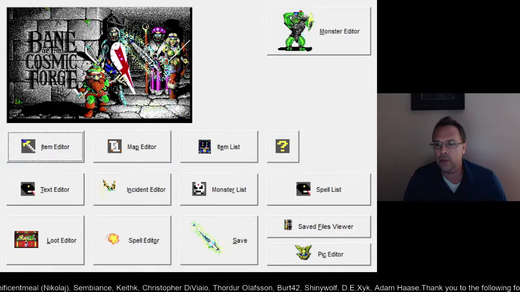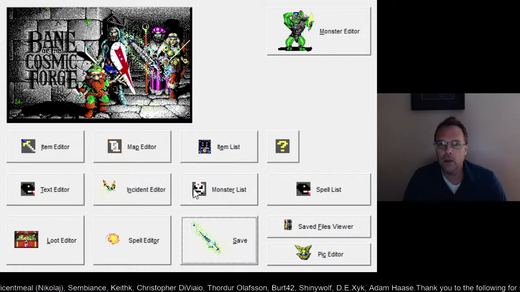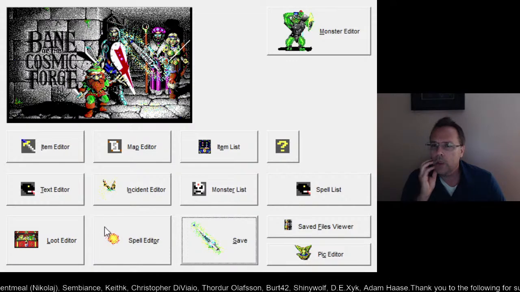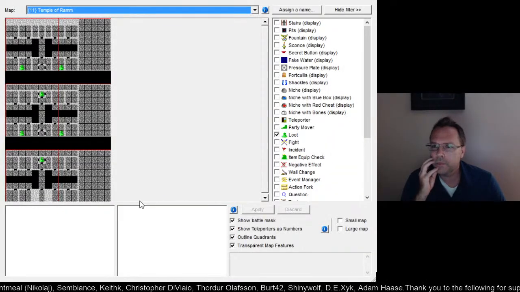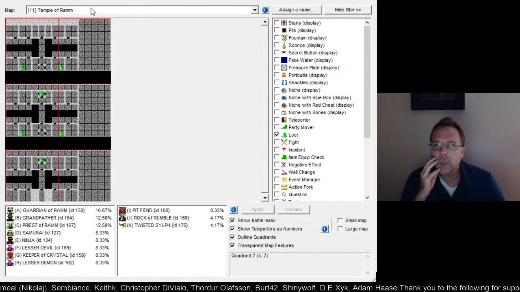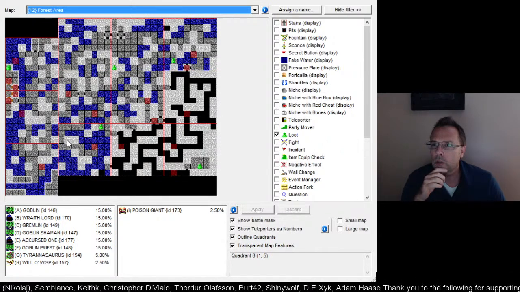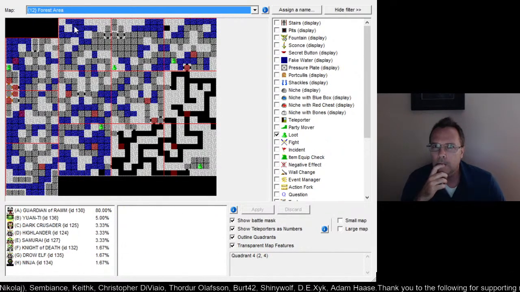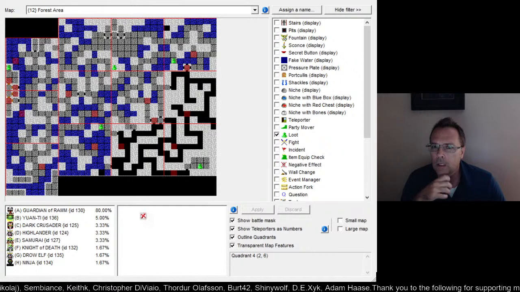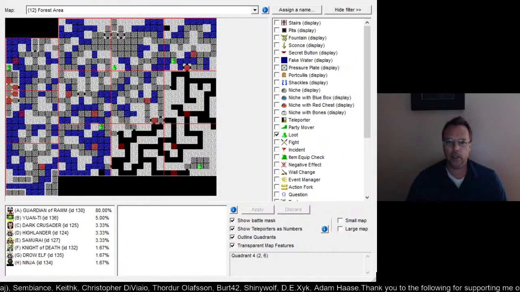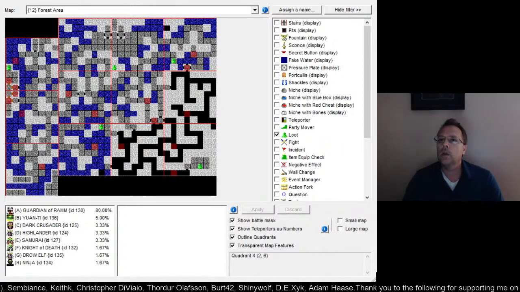Here, let me actually just go over and take a peek. So, how are we going to do that? Map editor. Where is the forest? Forest. See how this works. And you can't see this probably. Let me see. Yeah, you can't see this pop up. Hold on. Manage map.